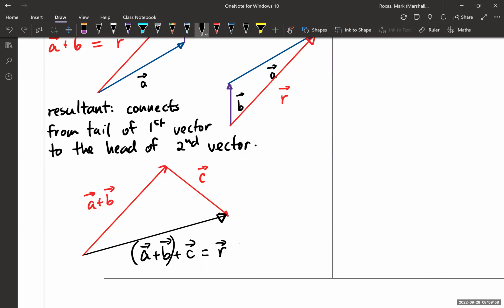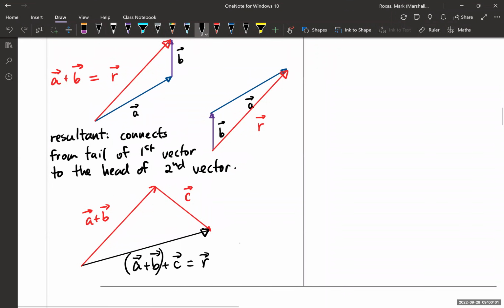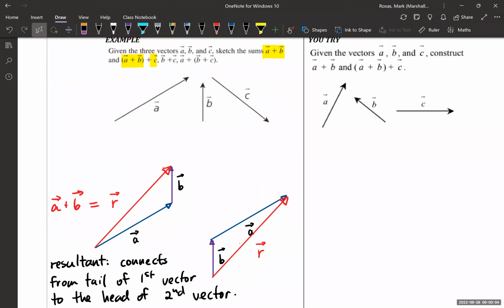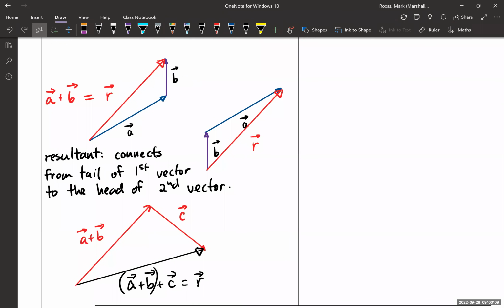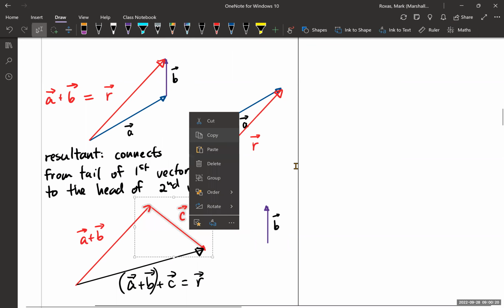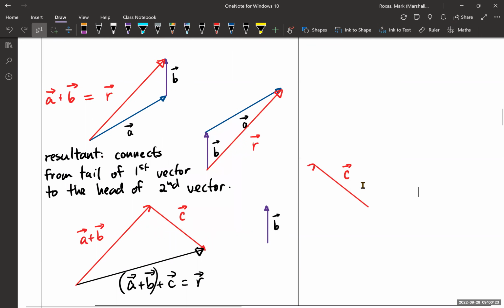Okay. And then for the third example, what does it say there? It says A plus B plus, oh sorry, B plus C is the next one. So I'm going to add B and C. I'm just going to do a little bit of a copy paste. So B and C. Okay, so again, these vectors can be anywhere in 2D or 3D space, but you can take one vector and bring it over and connect it to another vector. So here's B plus C connected head to tail.